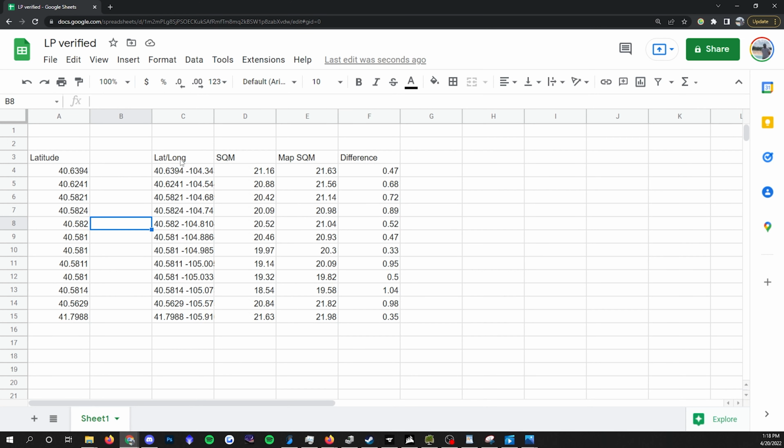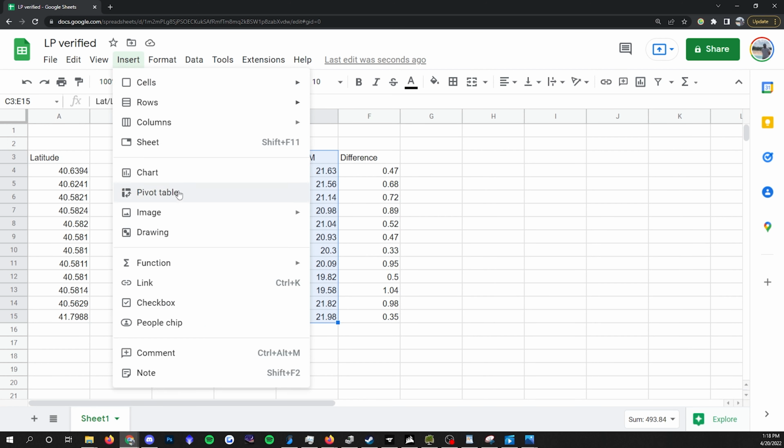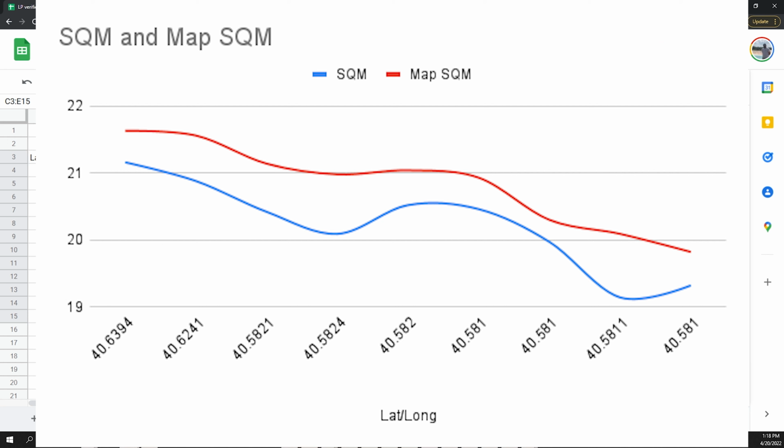Alright, so now I have the latitude and longitude in a single column, and now I'm going to make a chart. So that's interesting. It seems like the map SQM is always higher, and the difference is not always the same. So that could have been anything. That could have been just how I had the SQM reader pointed. When I was driving down the road, I would kind of just point it out the window and straight up.